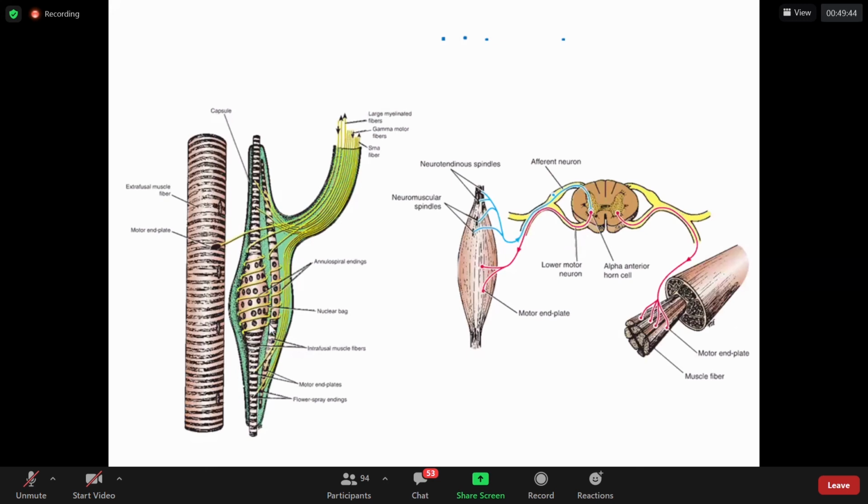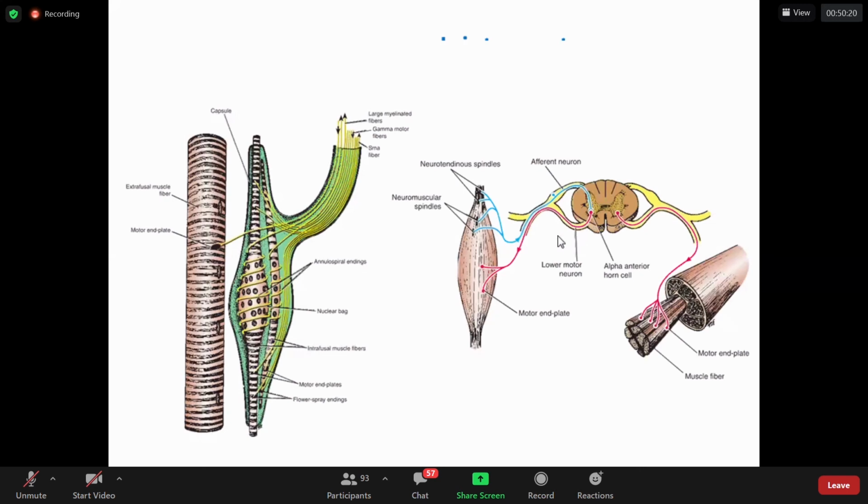এখন এরা কি কাজ করে আর এদের সাথে কে ইনারভেশন দেয়? এখানে একটা জিনিস মনে রাখতে হবে, these bag fibers or chain fibers are innervated by gamma motor neurons present in the anterior horn cell. Gamma motor neurons. And these extrafusal fibers are innervated by, motor innervation is by alpha motor neurons. এখন আমরা কিন্তু আলাদা আলাদা করে পড়ব। এতক্ষণ আমরা বলতাম anterior horn cells. So far we have discussed these are all anterior horn cells. Now we are telling that some are gamma motor neurons, some are alpha motor neurons.